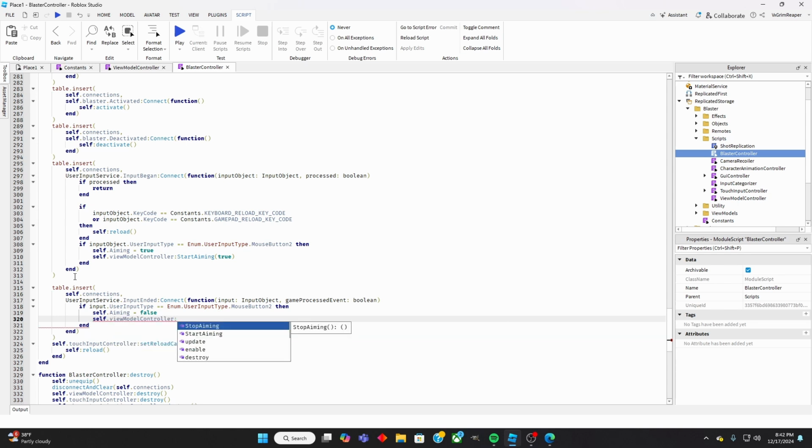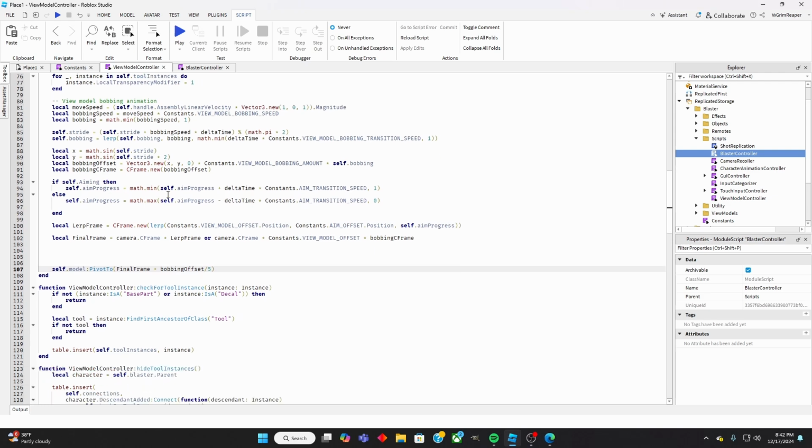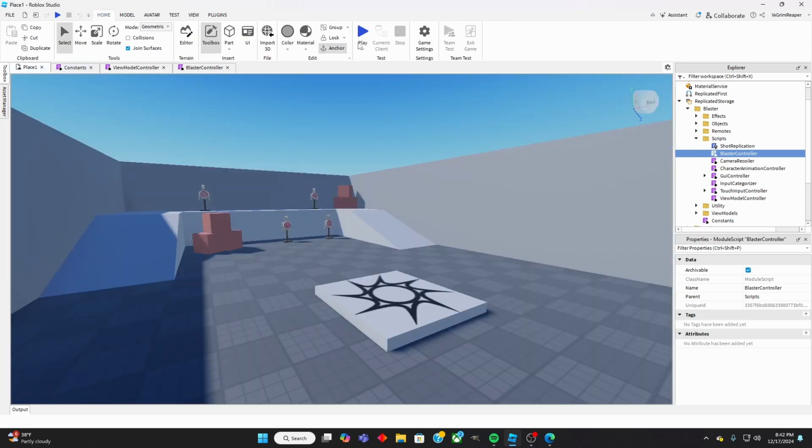ViewModelController StopAiming, pass false. Okay, that should do it. So let's test it out.